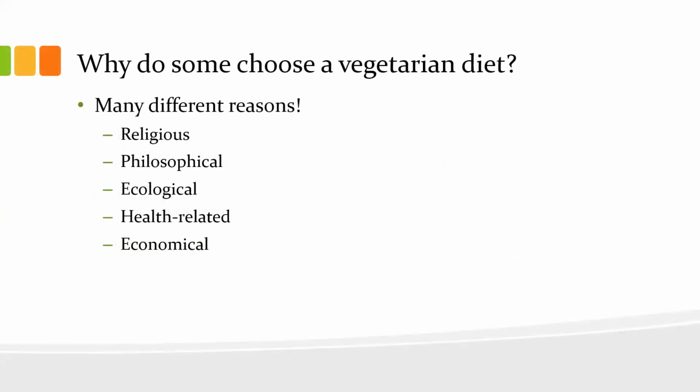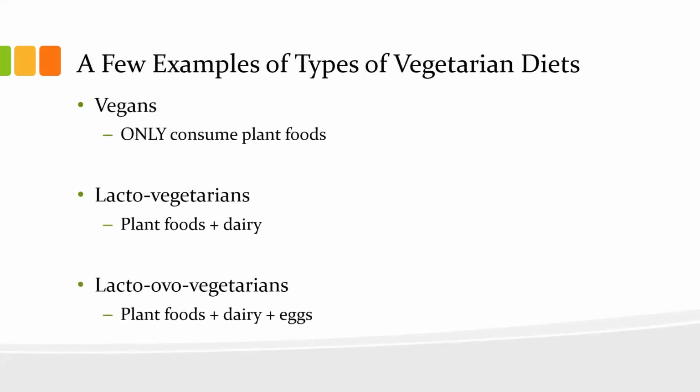Okay, let's just look at vegetarian diets. Again, why would somebody want to do this? Well, it could be health reasons, it could be religious or philosophical, it could be ecological, you care about the earth, and it could be economical. So we have vegans who only consume plant foods, or lacto-vegetarians who will introduce some dairy products into plant food diets, or lacto-ovo-vegetarians who will also add eggs into that mix.